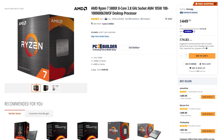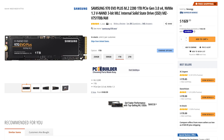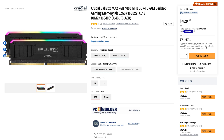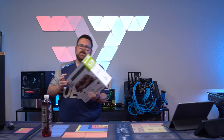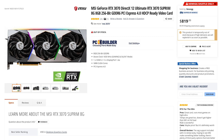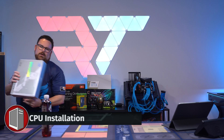So we've got a Ryzen 7 5800X. I wanted to use the ROG Strix B550 Gaming A, so that's why we're choosing Ryzen for today's build. For our RAM and storage, we're going to do a 970 EVO+. This is 64 gigs of Ballistix Crucial 4000 MHz RAM. This is the Montech Century 850W Gold PSU. And this is the GeForce RTX 3070, the MSI Supreme. That is the build — let's go ahead and get started on the PC building.